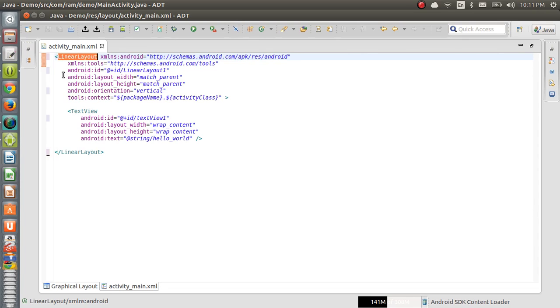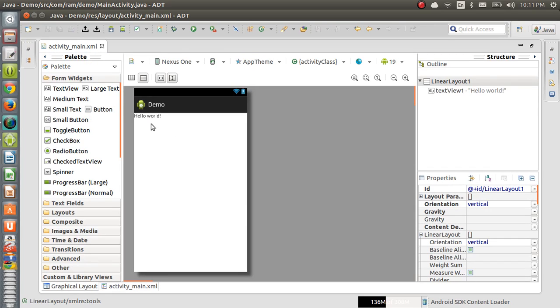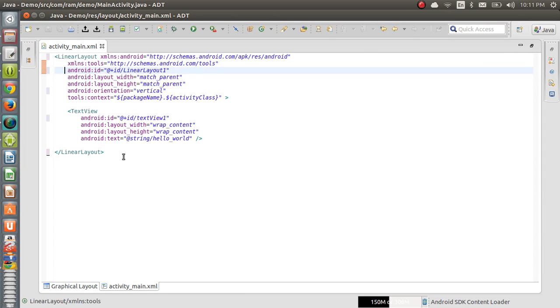Actually, this is the tag, and you'll see coming inside, these all we are going to call as properties. These two we should have in the root tag, already we discussed, and all these we are going to call as properties or attributes. Properties or attributes we are going to call them. The properties or attributes, in a sense, if you see, we have a layout. The linear layout is created, this layout. This layout is having a particular height, and this layout is having a particular width, and we can give some background color and all these type of things. Those we are going to call as properties or attributes.